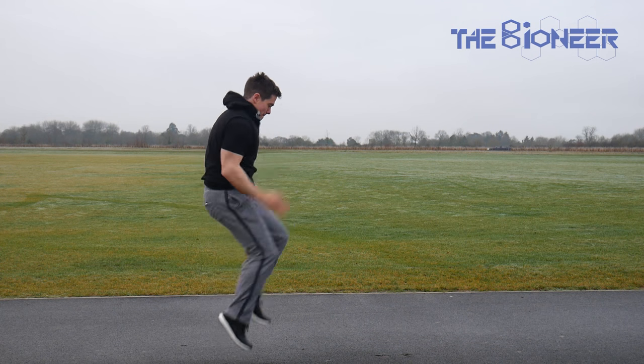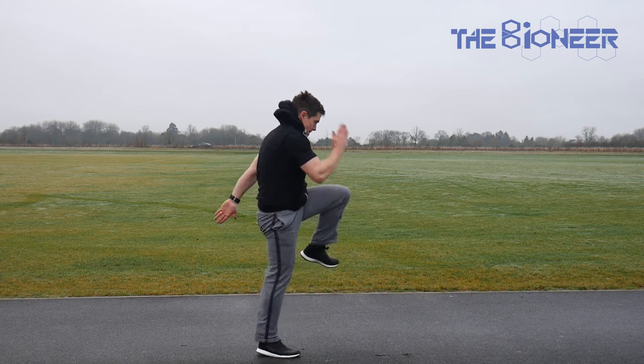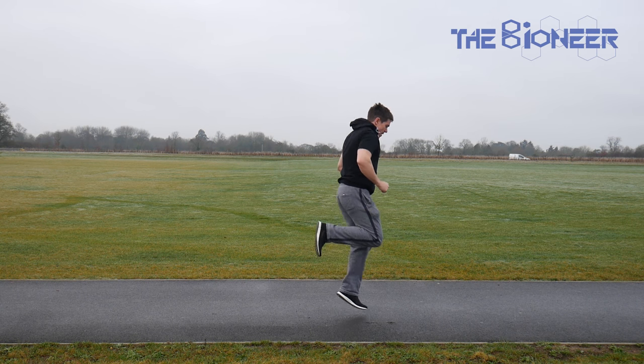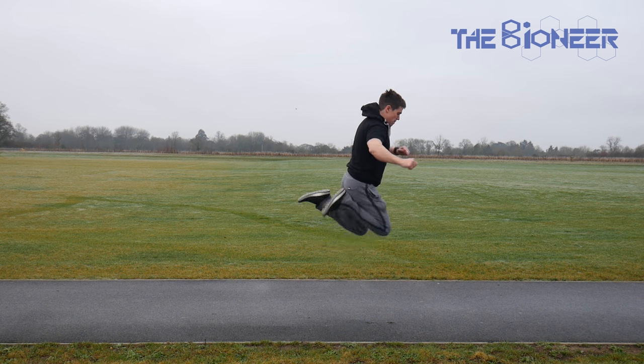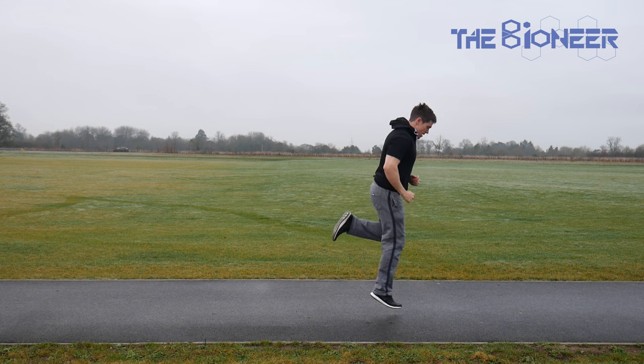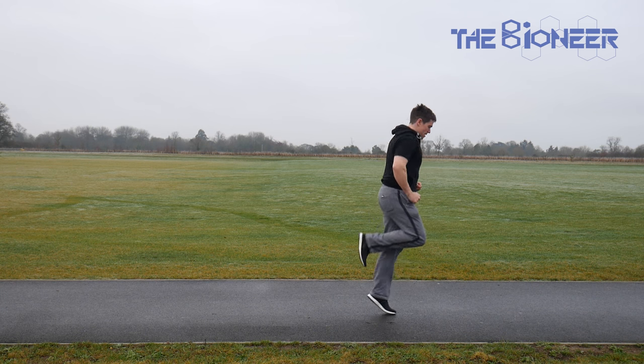There are a ton of cool drills specifically for training the muscles used in sprinting. One is marching A's; another is high knees, where you beat the ground with your knees as high as you can — perfect for generating force in the short time your feet touch the ground. If you type 'speed drills' into Google or YouTube you'll find plenty. One cool exercise is ass kicks — standing on one leg, jumping in the air, and kicking your own butt with the leg you jumped off. The idea is exerting as much power and force on the ground as possible.